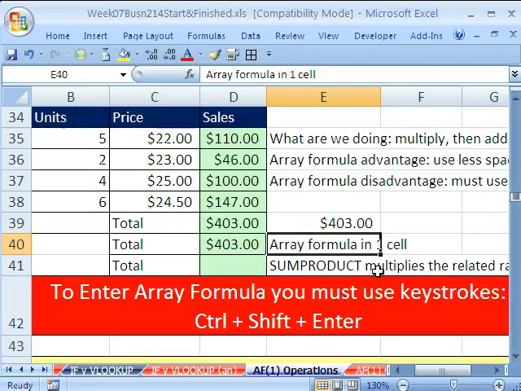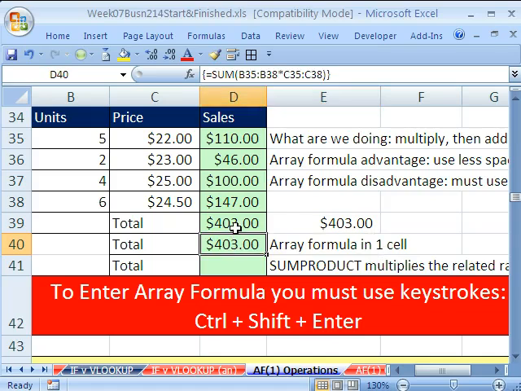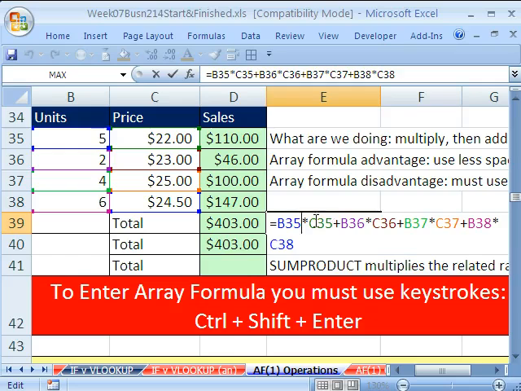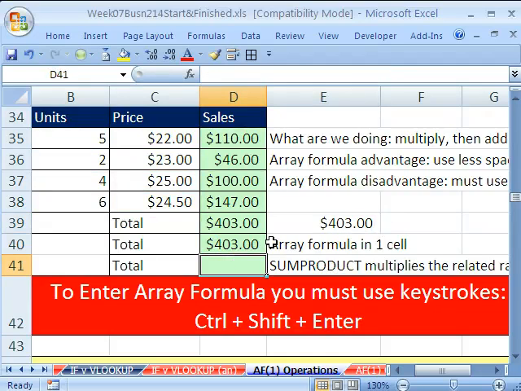Now there is an alternative to this sum function when you're multiplying ranges. It's called sum product. Because what we did here, notice we multiplied each related element in the two arrays, and then once we did all that multiplying, we did the adding. And so there's a function called sum product. And what does sum product do? Sum means add, and product means multiply. So let's try this. And the advantage to this is with sum product, you don't have to use Control-Shift-Enter.